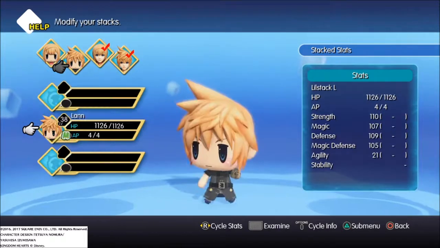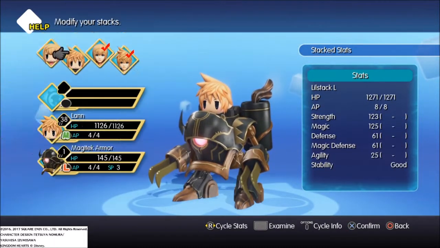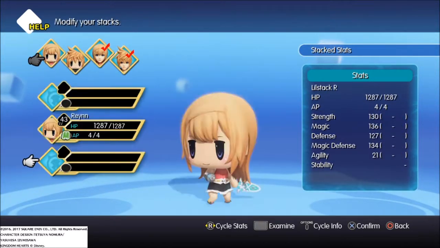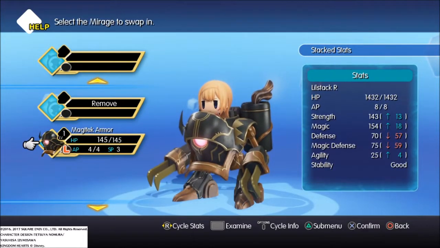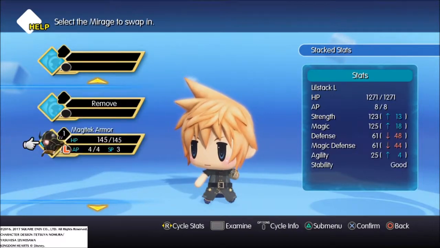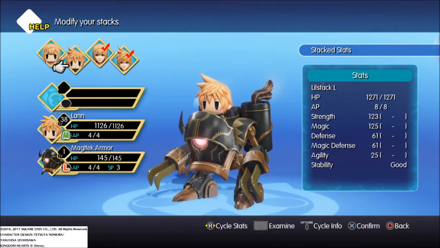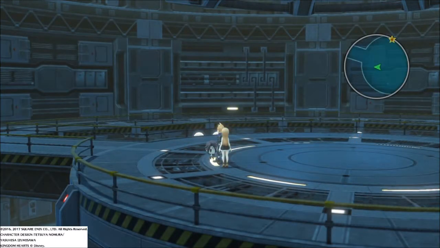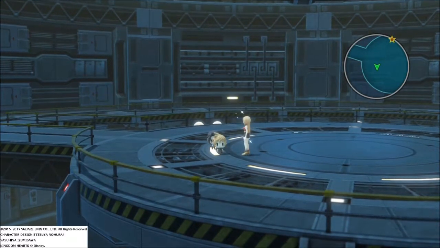So, do we need to stack? Let me quickly take a look. Hang on, who would it benefit more, Lan or Rain? 57, 59, okay, what about Lan? Is it the same? 48, 44. We'll keep it with Lan then. And turn them into a Lindikin. Nope. Wrong one. There we go.